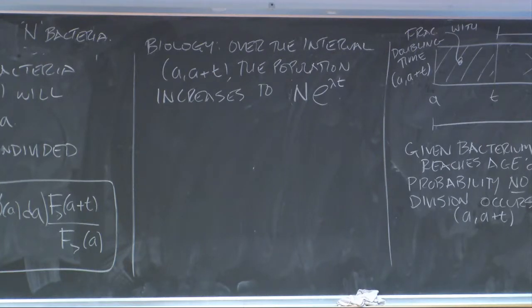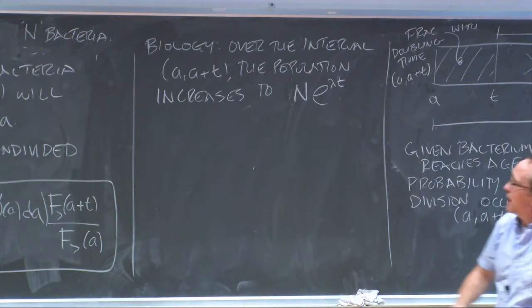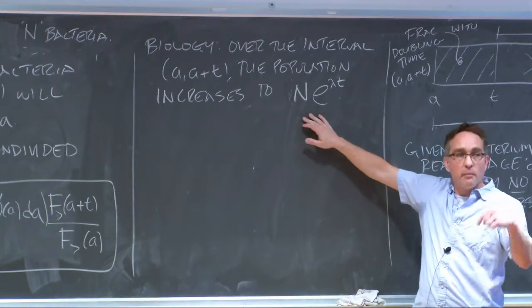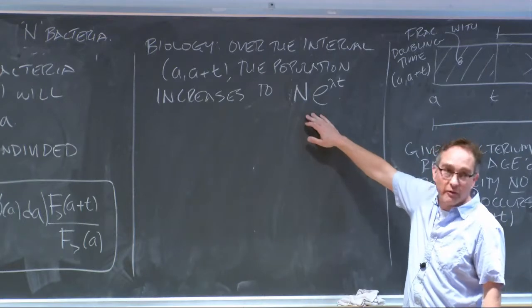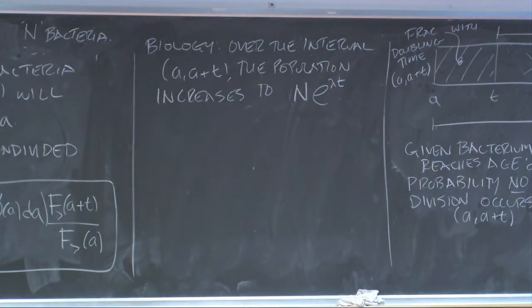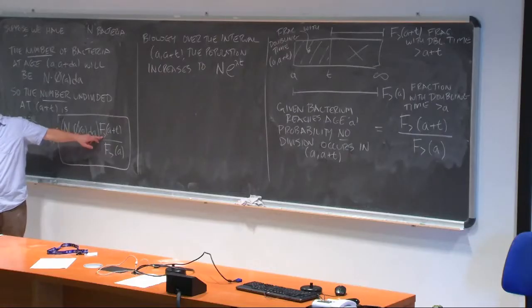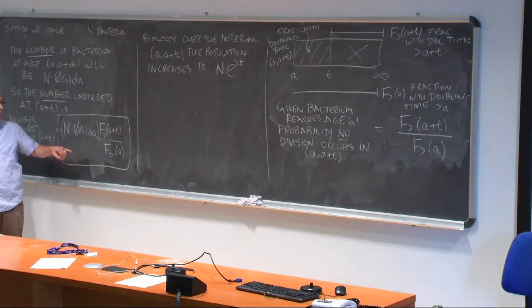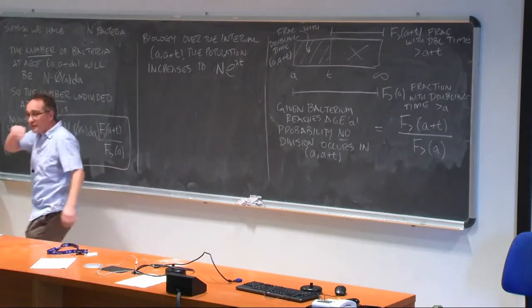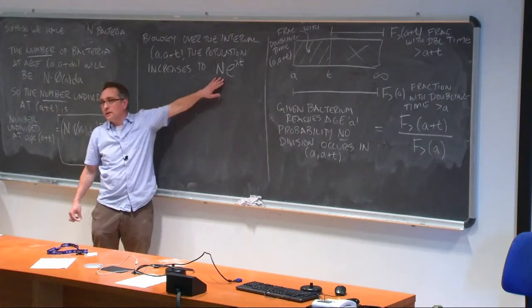All right? And so then the question is, given that I know this is true, so this is going to be my empirical input or constraint that I need to satisfy, and given that I have some unknown function for the doubling times and for the cell age, what can I do with it? And how can I find this from this and this, right? But this is an empirical constraint that we have to deal with.